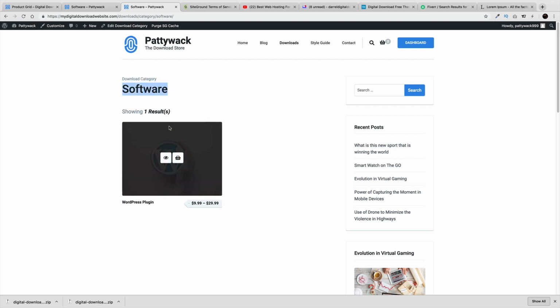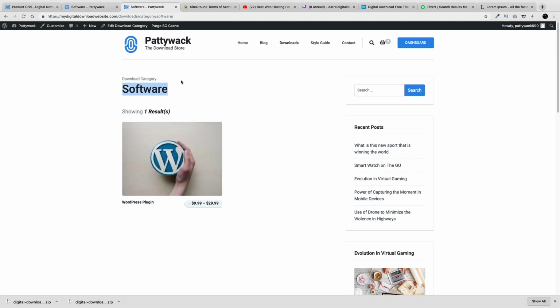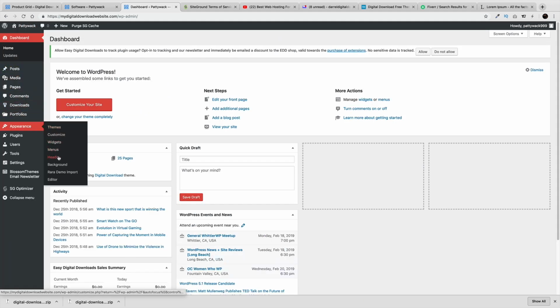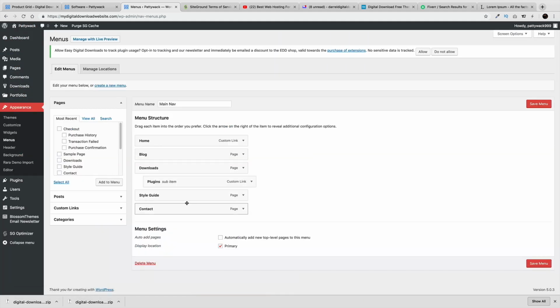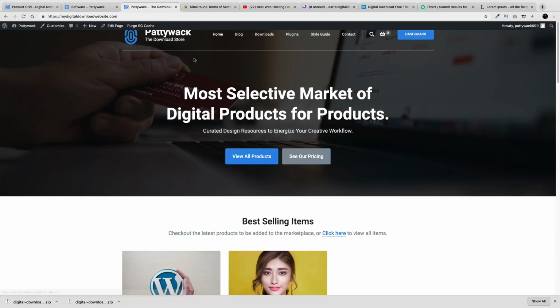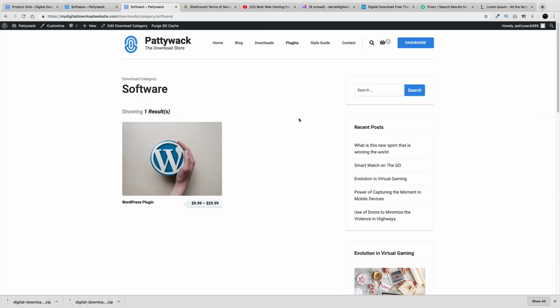And it's going to show all those categories. So that's just a way on how you can do it. You can also decide to add it to the menu as well. So let me just give you one more example before we go on to the next section. So right here under our menu section, we can just take this right here and just add it to the menu like that. So now we don't even have to have a drop down. So it'll just display right there, plugins, and then it'll just show all the plugins.